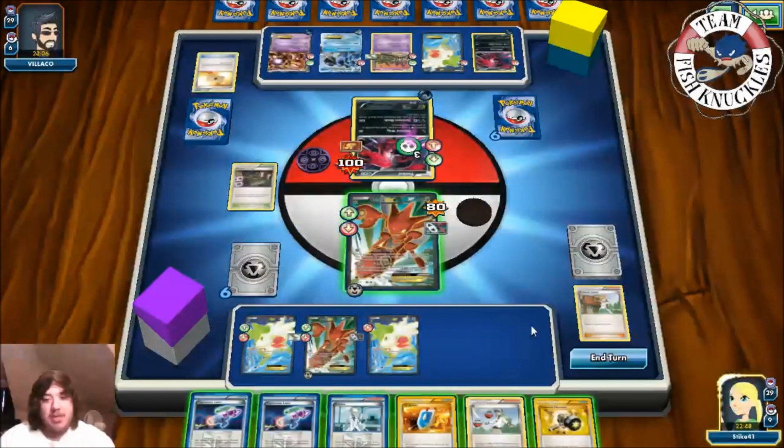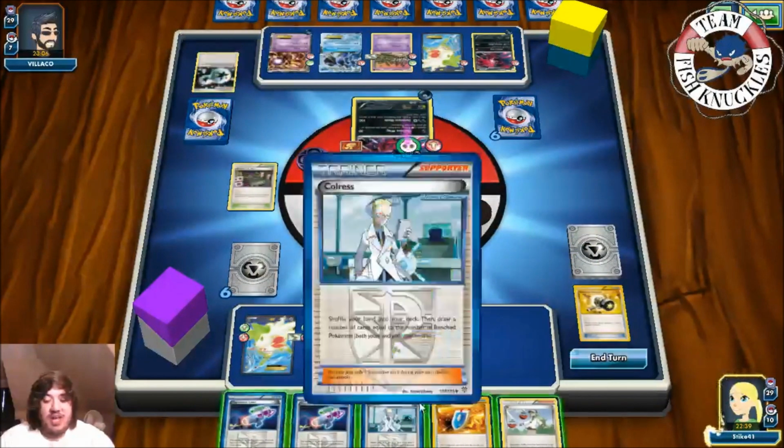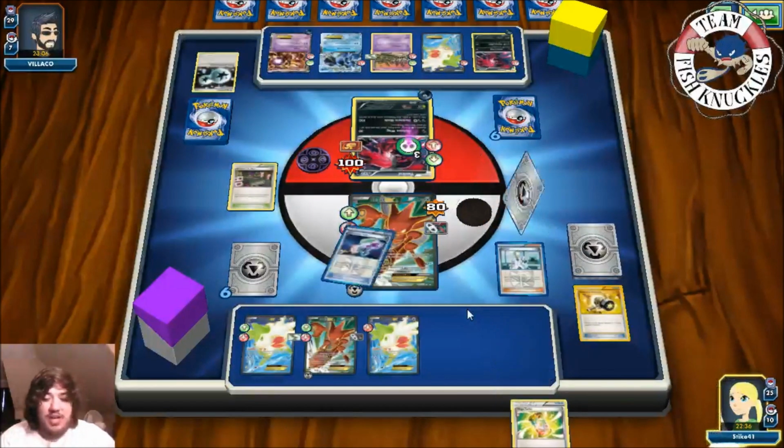We get an Enhanced Hammer. We're going to play it right now, discard that DCE, seems fine, before it starts Quake Punch us, and we're going to Colors, drawing 8 new cards. Okay, so we're going to get 8.